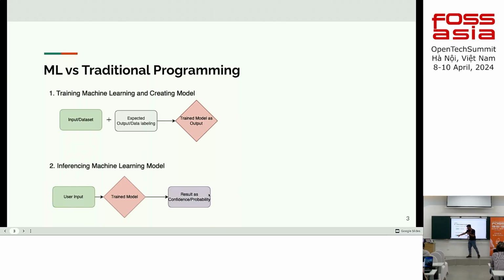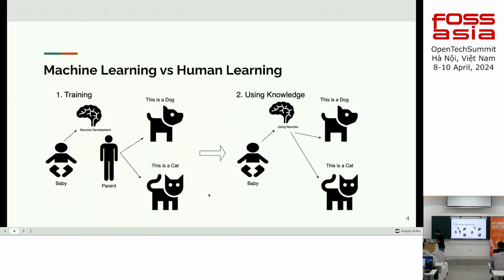That's very much similar to the traditional program. We give the input and use the algorithm here, the trained model, and we will get a result as a confidence. Machine learning is all about probability or statistics. So there will be a confidence, how much percentage out of 100. Good? Okay, cool. Because it's a very fundamental thing, you should understand this one to get into the workshop. That's why.